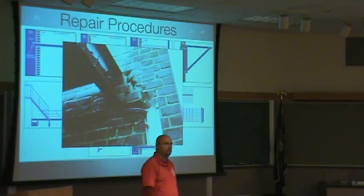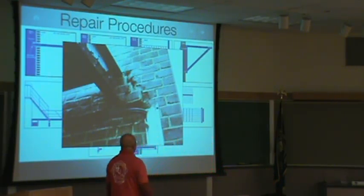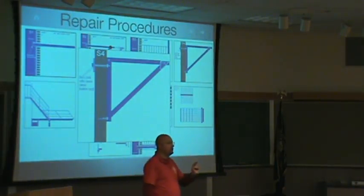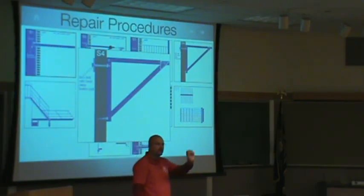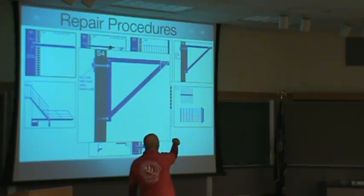This is what happens when trucks smash fire escapes — they rip the veneer. This thing's still buried 12 inches deep. You've got to get all this cleaned out to see what happened on the inside, because a lot of guys will just repack it at the veneer. This is a through bolt on a wood structure — every wood structure must have a through bolt with a plate on the inside. If you get there and you don't see a nut and a threaded rod, just lag bolts — usually the giveaway is three, four, five, six lag bolts into an angle — that means it's not properly attached. All wood structures must have a through bolt. Otherwise it must have a leg to the ground.